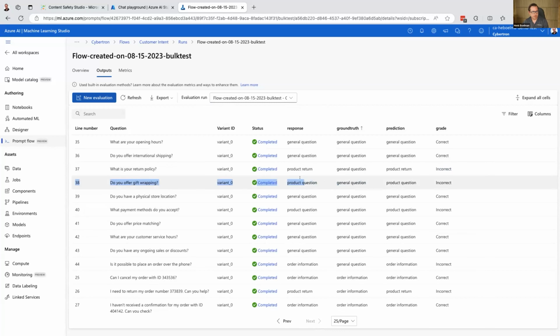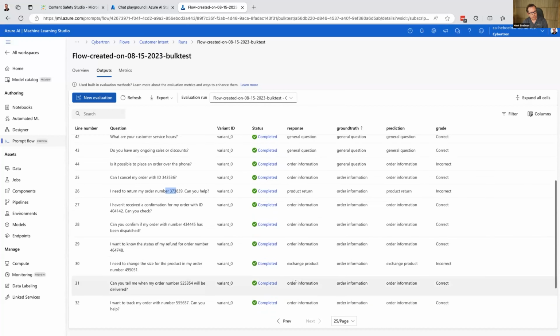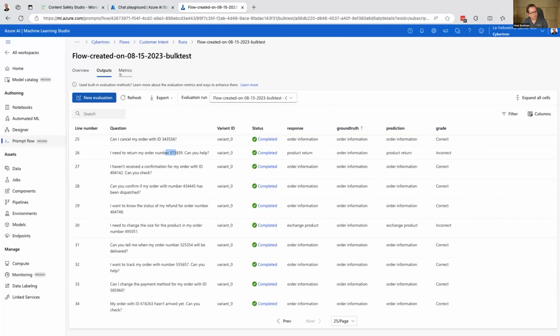But here we see that it is incorrect, because it is, what is your return policy? The response was, this is about product return. Yet in my test set, it should have classified this as a general question for the web shop and not as specific as this. And so we see that a few things are classified wrong.